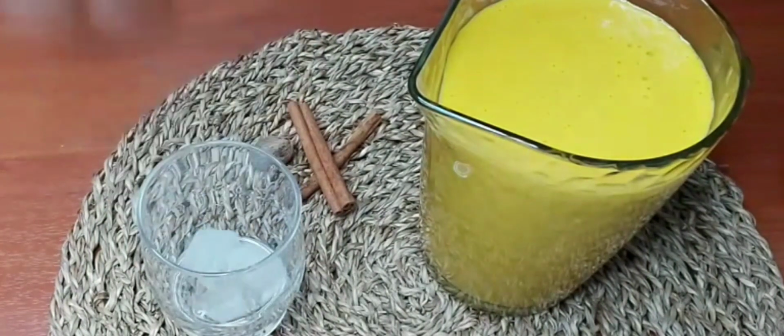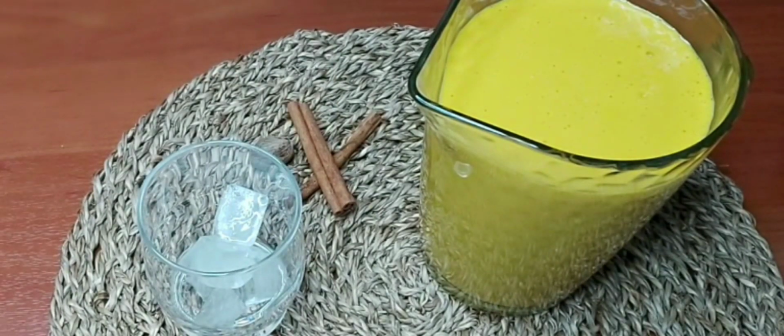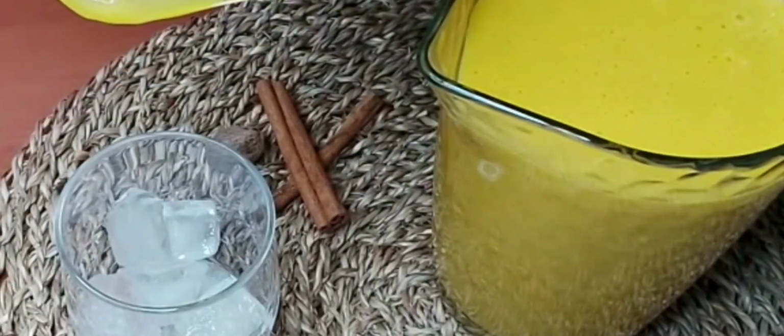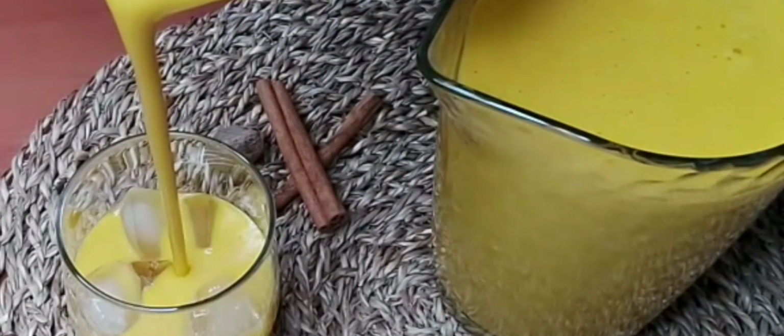Serving your pumpkin punch, you want to ensure that it's chilled or you serve it with some ice, yes, for a better taste. Guys, this is no ordinary punch. This is extraordinary, full of nutrients, so flavorful, your entire family will love it.